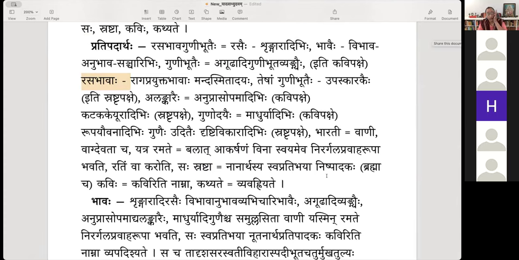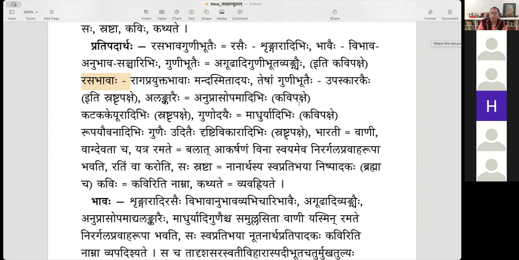So, when we look at Brahma's creation, he is looking at Brahma's creation in the context of people. Brahma has created many people here, and each one of them has a passion and raga prayukta bhavaha. The actions that they do, like mandasmitam and all that, are prompted by the bhavam that is there in their mind. This has nothing to do with the kavyam. In the normal world where we are interacting with other people, we have some intention in the mind, which is called ragam.